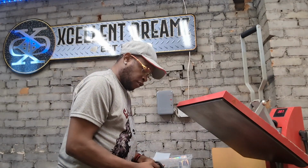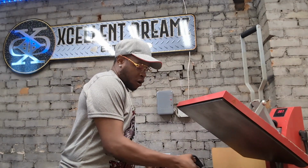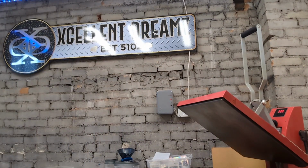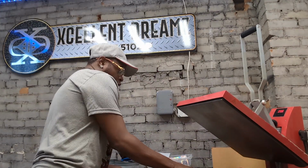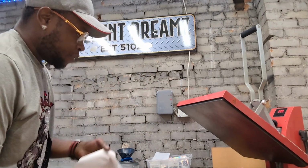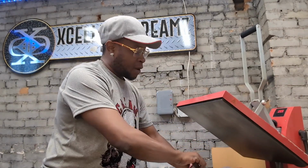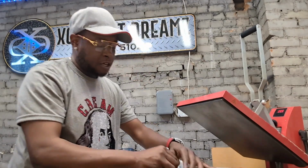All right, after we trim those edges off, we want to grab some of our heat transfer tape so that we position it correctly and get it down on the shirt so it won't move. Also, let me grab a piece of packing paper, slide a piece of packing paper in the inside so that the sublimation image does not transfer onto the back of the shirt. You dig?